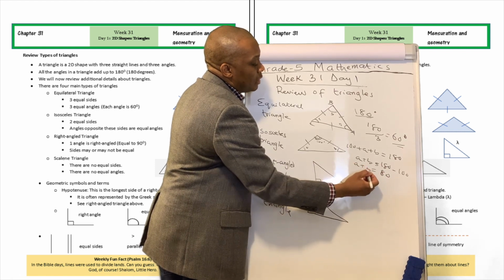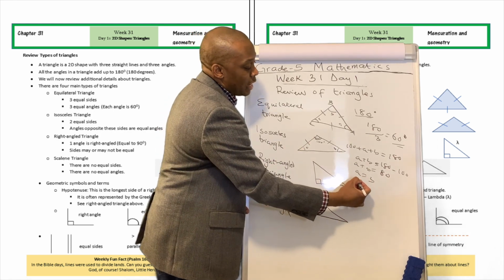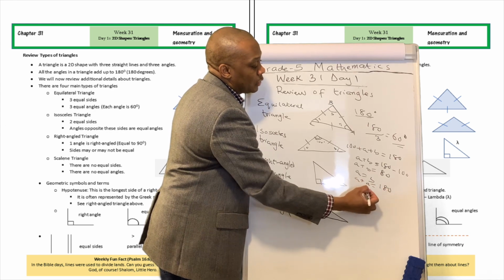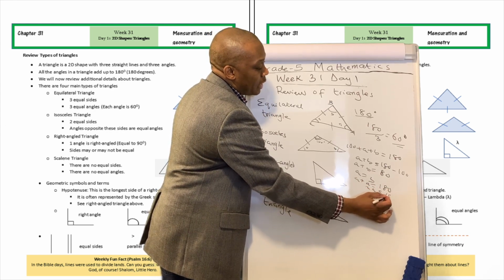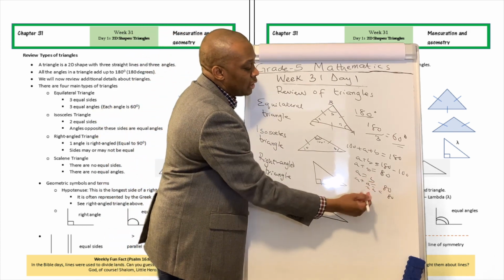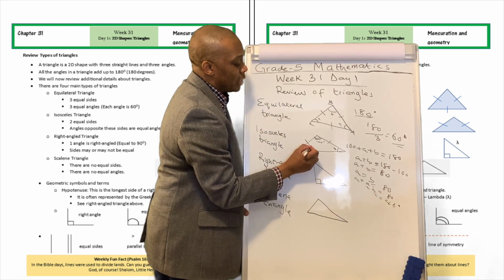All right. Now, since A will be equivalent to B, you know that A plus B will be the same thing as A plus A, which is 80 degrees. So 2A is 80. I'm sorry, it's going to be 80 rather. 80 degrees, so A will be equivalent to 40 degrees. So that's how you can know over there.